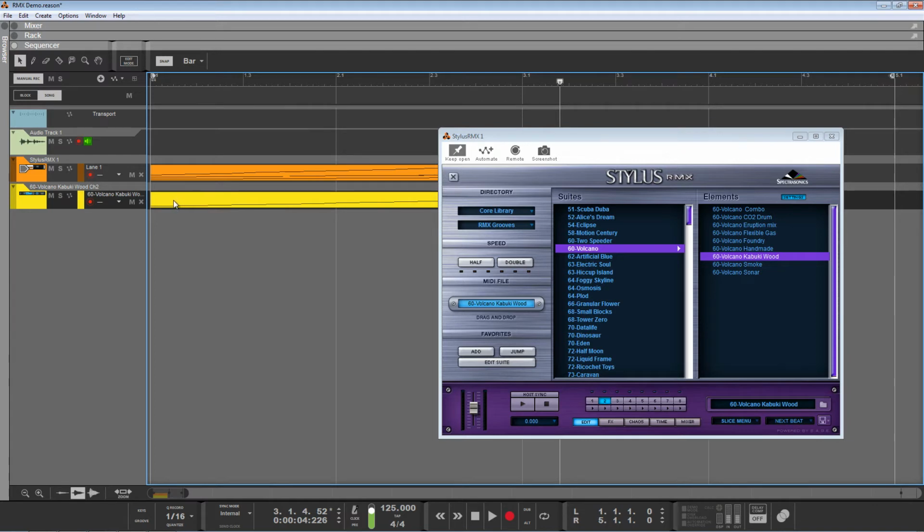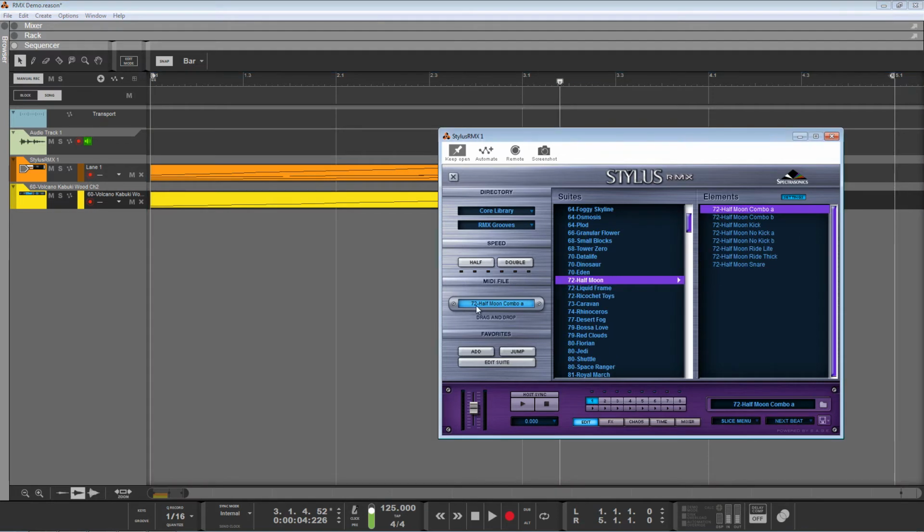Currently, Reason cannot send multiple tracks of MIDI on different channels to a VST. So normally you would send this first loop on MIDI channel 1, and that would trigger this loop, the half moon loop, and then you'd send this loop on MIDI channel 2, and it would trigger the volcano kabuki wood loop. But we can't do that.